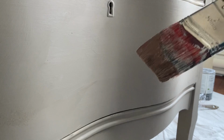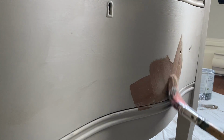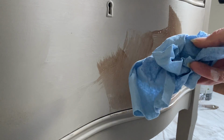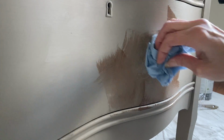So to apply it, you can use any brush. You can use a flat paint brush, you can use a round oval brush, whatever you have on hand. You don't need a particular type of brush for this. I want to share with you a few ways that you can apply glaze and create a very similar texture, so whichever one you're more comfortable with.